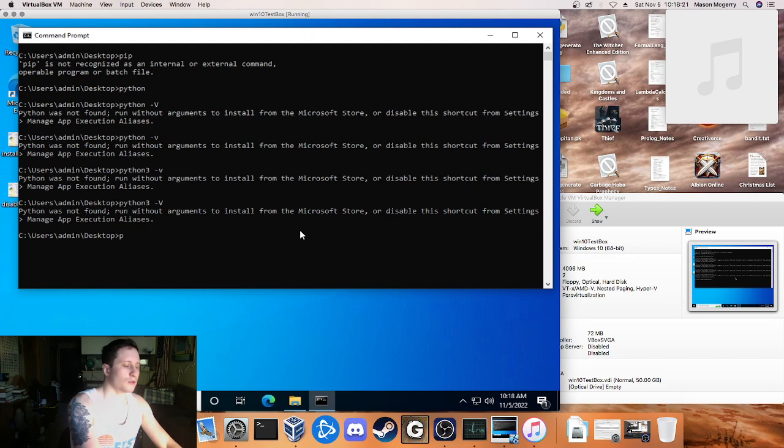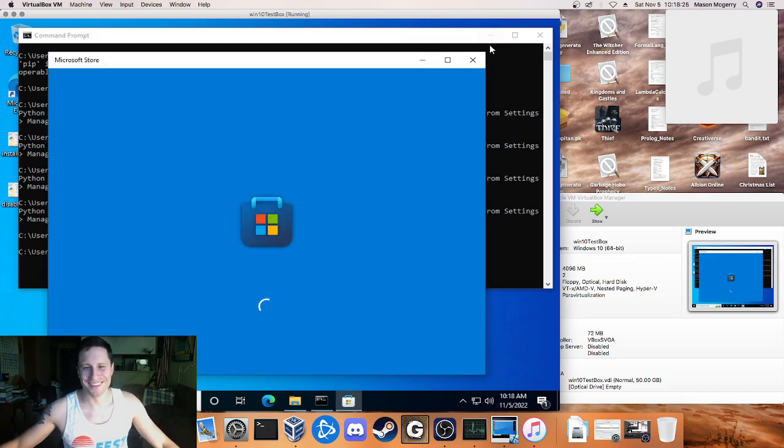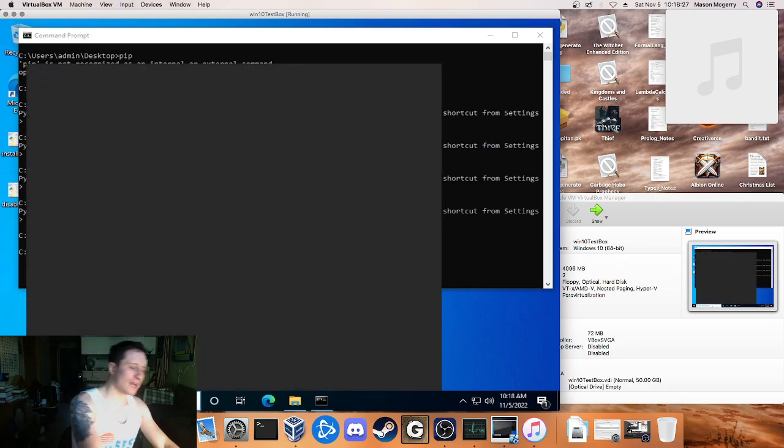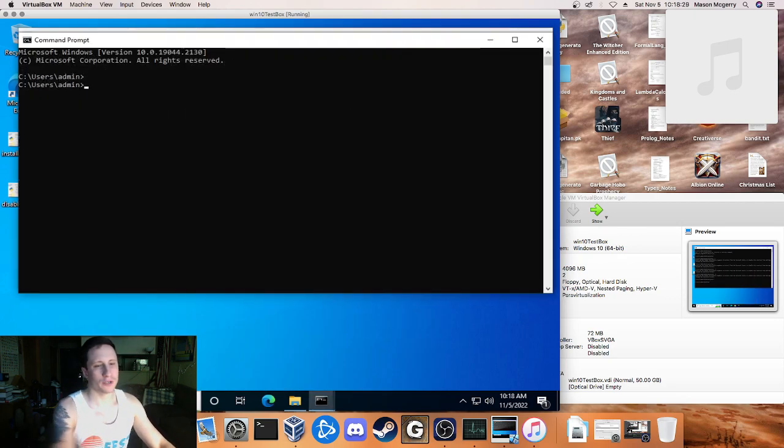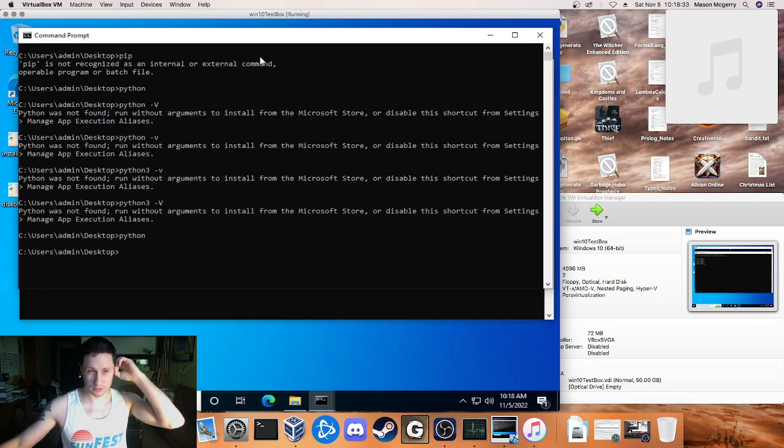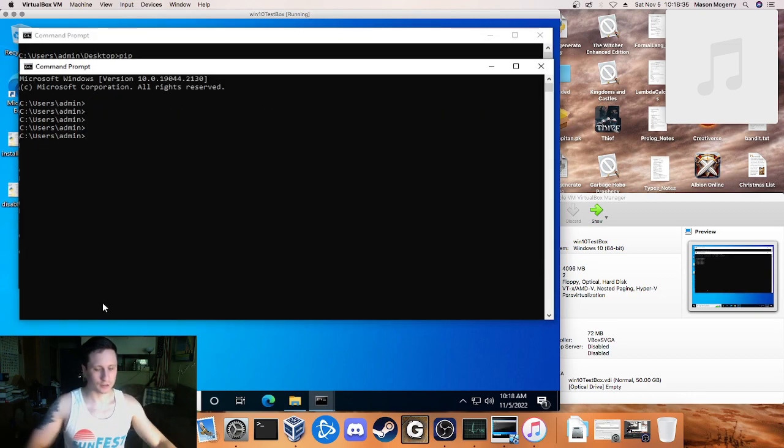Now, it's still going to be confused. It's going to open up this. But now I'm going to have to open up a new window. There's another way to do this, by basically refreshing this environment, but I don't know how to do it on Windows, and I'm not going to try. You can just get around that by opening up a new window. It's like a new refreshed environment.